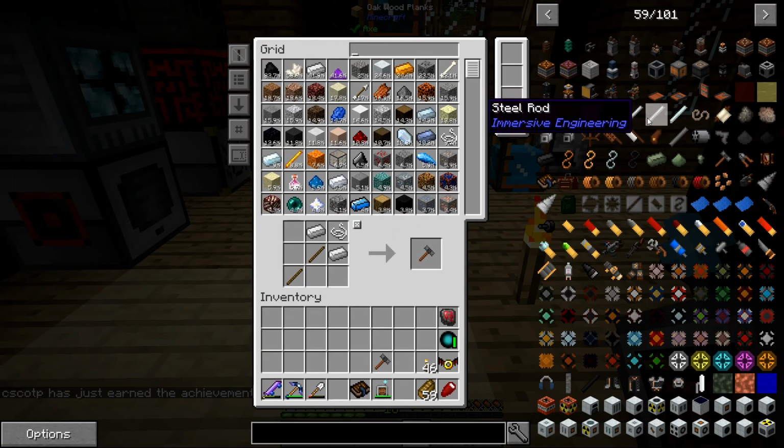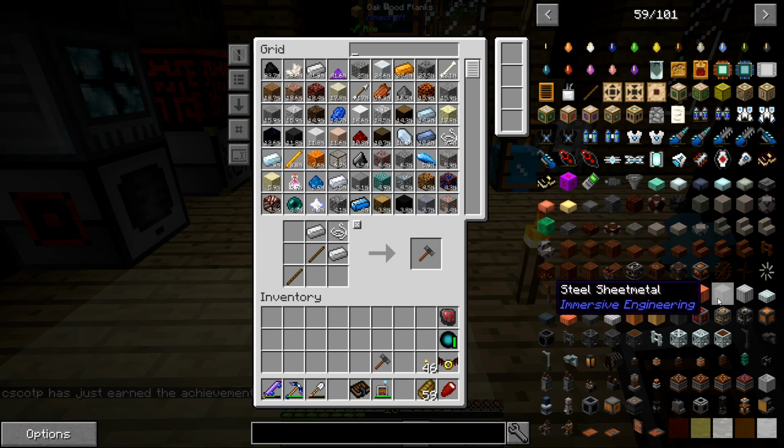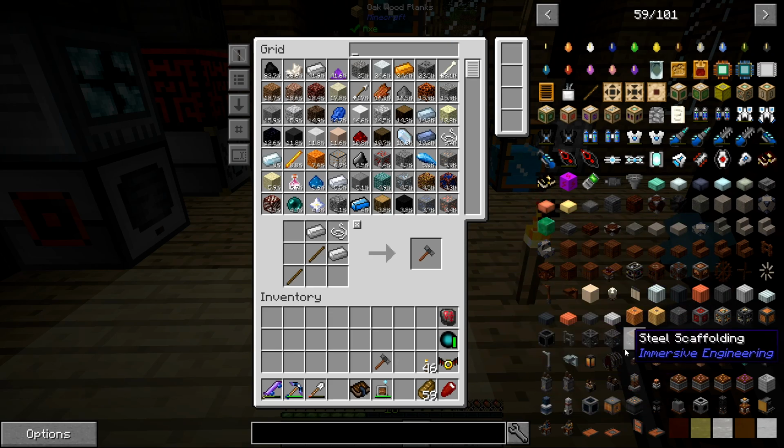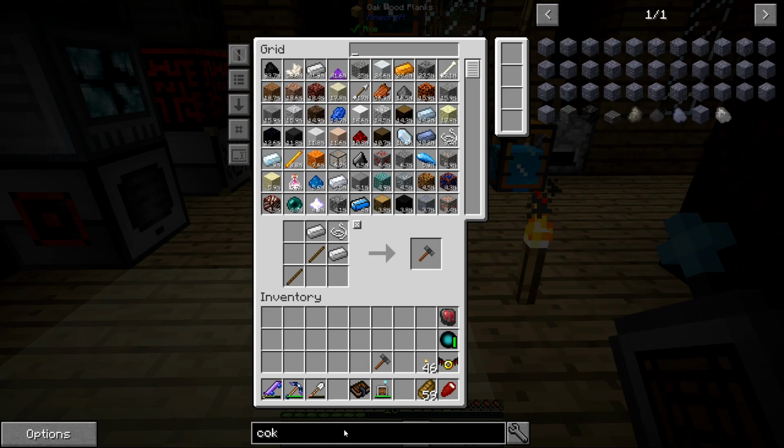And let's go ahead and craft up enough coke brick, which was where again? Forget it, we'll just type it in.